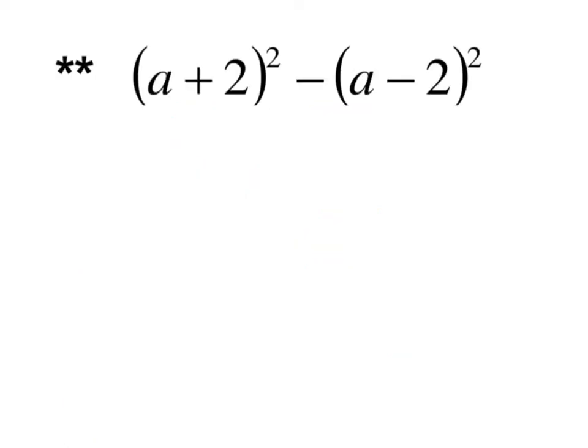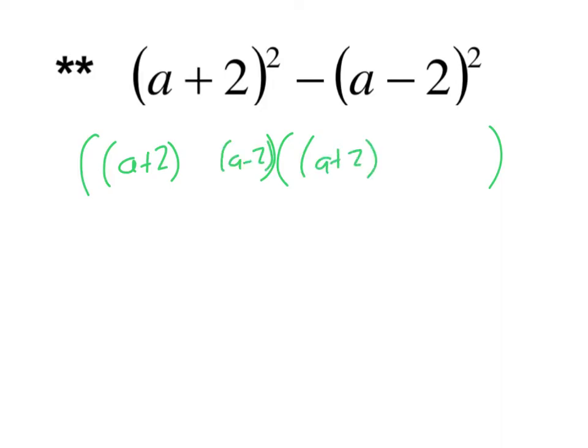Okay, here's the second bonus question. Now, this looks very much like our difference of perfect squares problems that we've had before. So we're going to treat it as such. When we do, that's going to give us a plus 2 in the first position in both of our parentheses. And it's going to give us a minus 2 in the second position of both of our parentheses. And then we alternate the signs because there's a difference of perfect squares. But now here's the deal here.